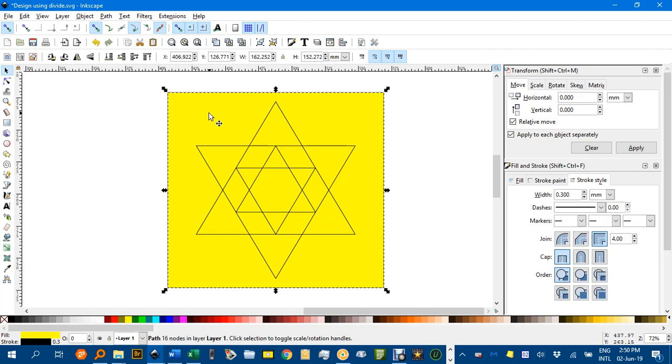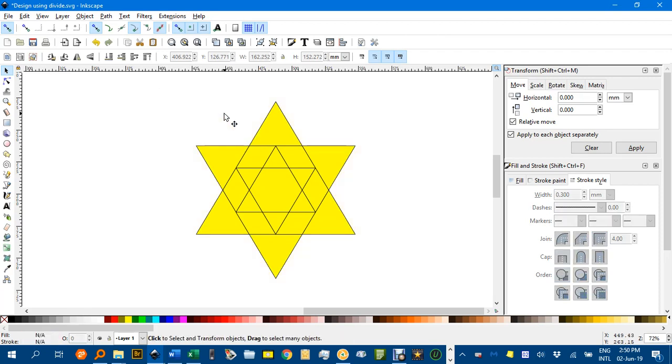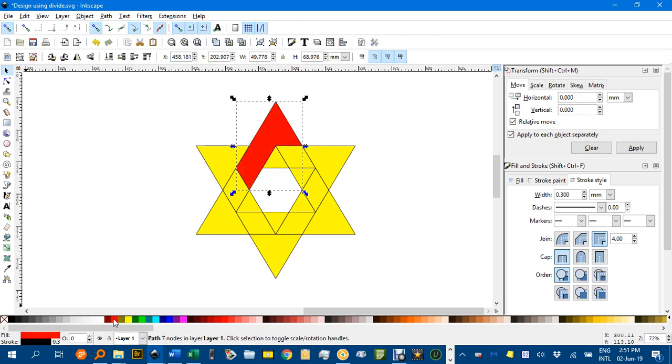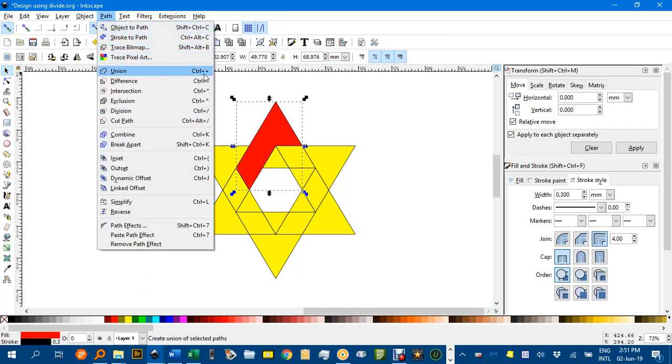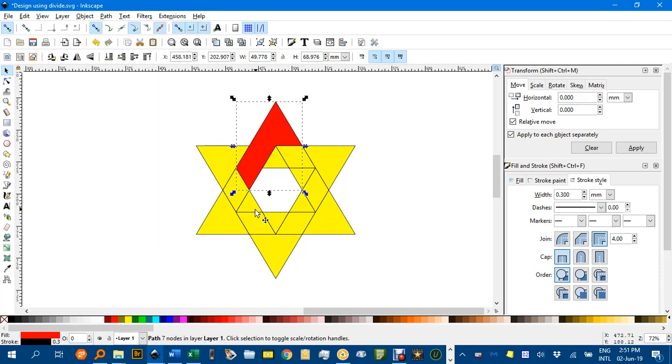Okay, if I click on that square and delete, it deletes that section around the outside, so I've just got these bits. You can delete that bit in the middle if you want, take it or leave it. Now we can combine bits here to form the original pattern. So I'll click, and then shift click 3 sections and Control Shift plus. I'll give it a red fill just so you can tell, or you could have gone Union, but the shortcut is there.